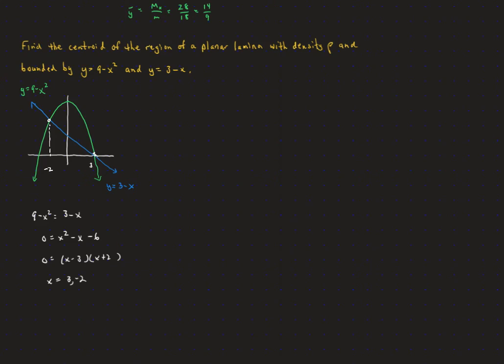Okay, let's take a little region here. So we are going to imagine looking at this representative rectangle.